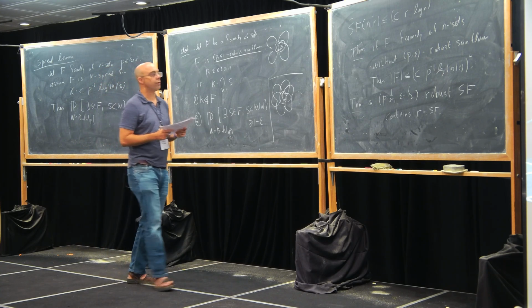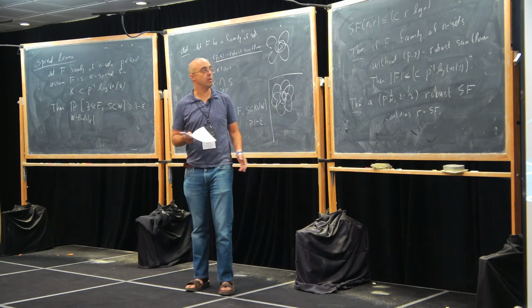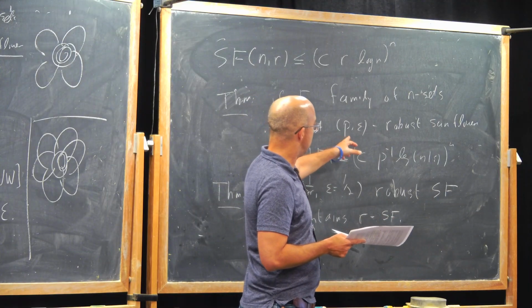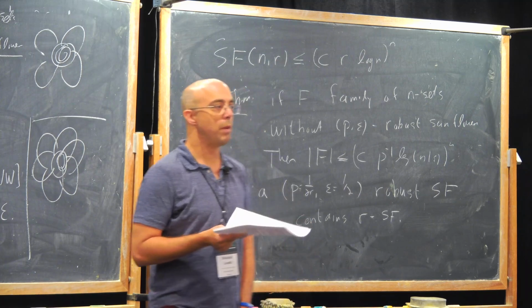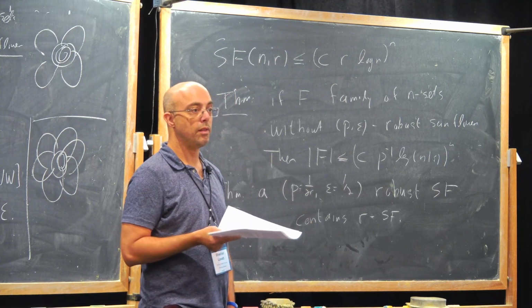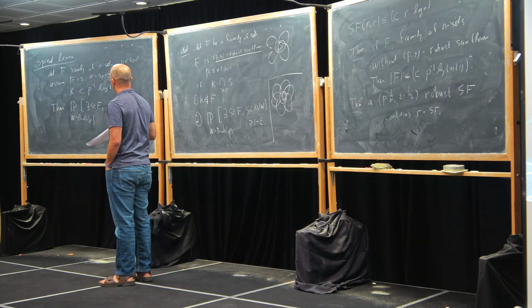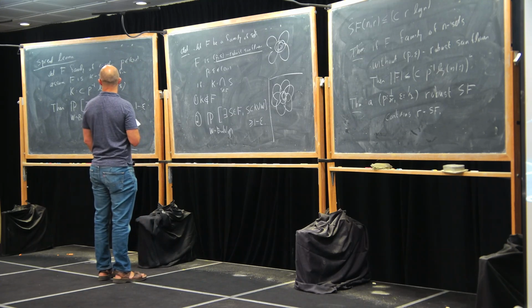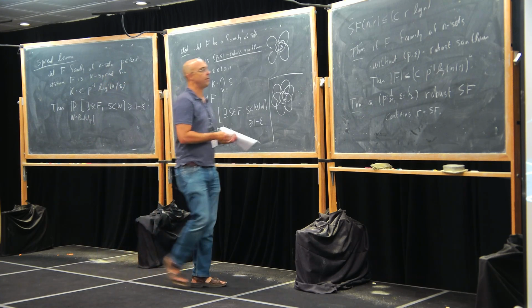OK. So let me just say in words how you would prove the theorem, because I want to spend the last few minutes talking about something else. So I would say, if the family is too large, it must contain the p, epsilon robust sunflower. So the way you would say that, well, if the family is spread, then we can basically use this spread lemma to prove that it contains, I think maybe I do want to show you something. Okay. Now, actually, let's spend a few minutes talking about this theorem.